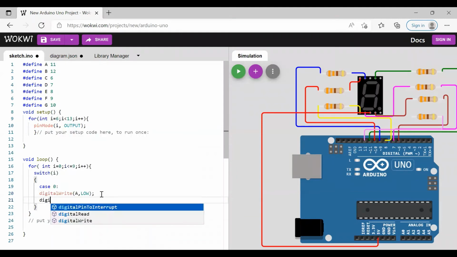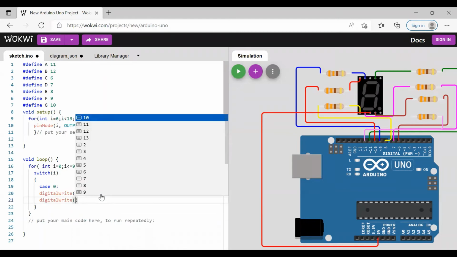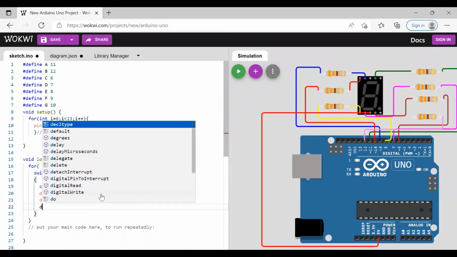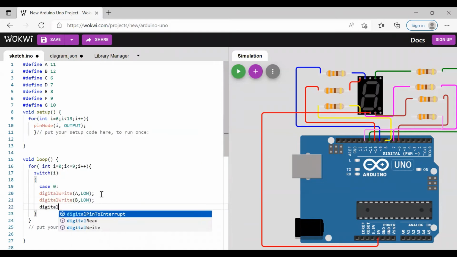So that is digital write A as low. Next, digital write B as low. Digital write C as low.